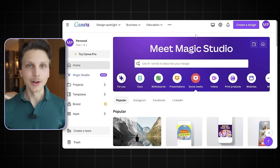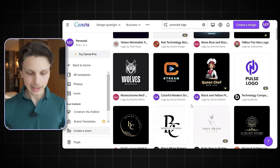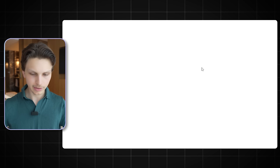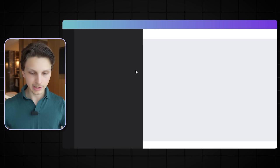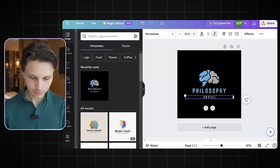For this example we're going to use the name Philosophy Unveiled. Next we need to make a profile photo — another thing people can get hung up on — and we can use AI to speed through this process fast. Head over to Canva and search 'YouTube logo.' It will come up with a ton of different templates that we can use, so we don't need any design experience or an expensive designer. I think this one looks good since it has a brain — relating to philosophy. We simply click it, click 'customize this template,' edit it to say 'Philosophy Unveiled,' and boom — we just made a logo in a couple of minutes.